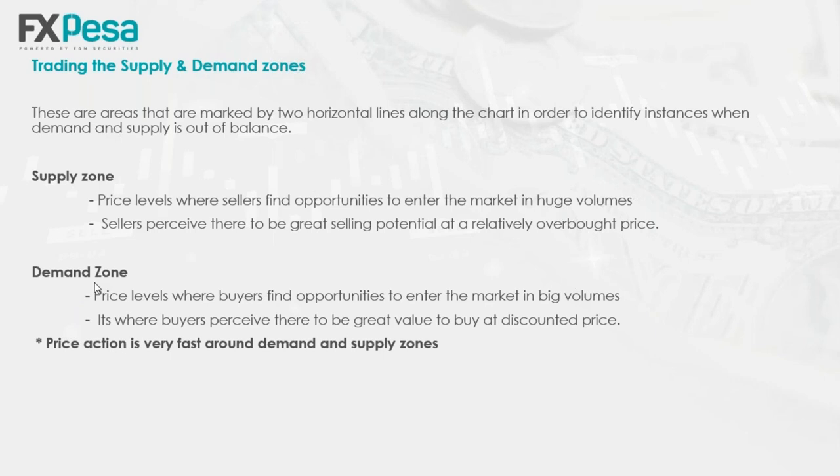But before we get to that, when we say that these are areas where you'd find an imbalance between supply and demand, when the price is balanced, it basically means that market participants are agreeing on price. And that is to say, equilibrium between buyers and sellers has been attained. And in such cases, you would notice that market would have a range or a sideways market.